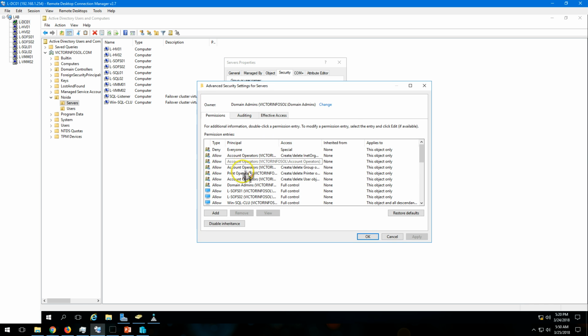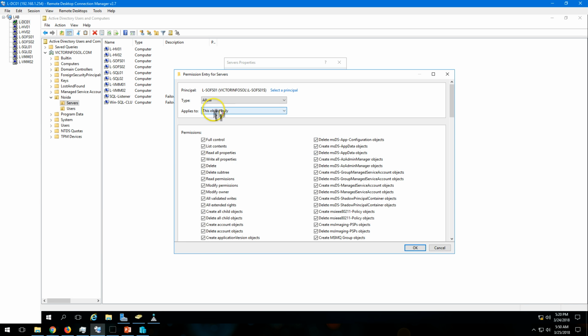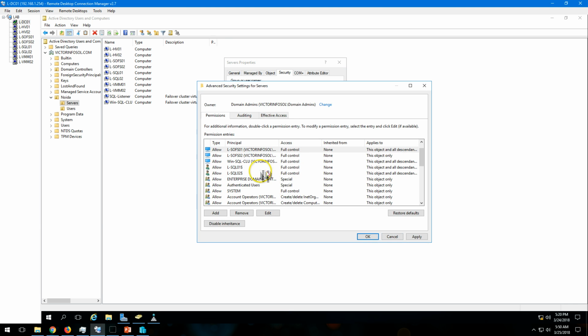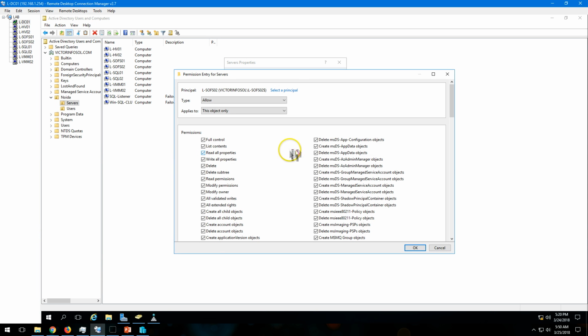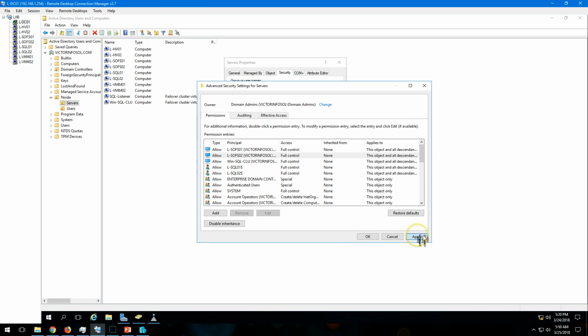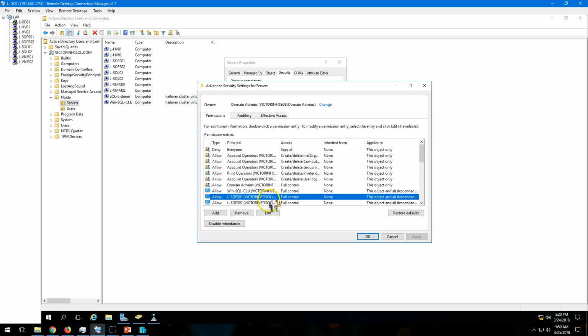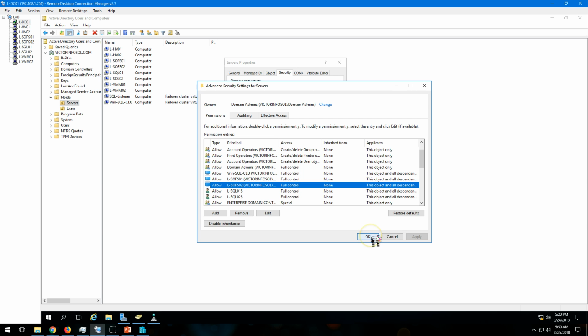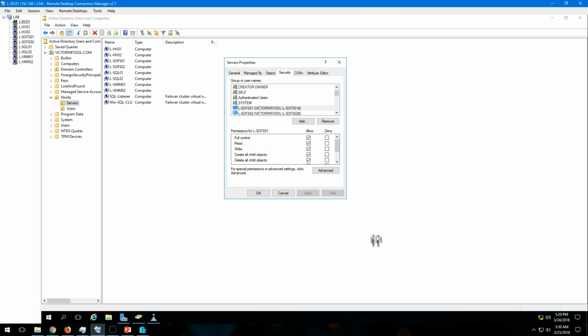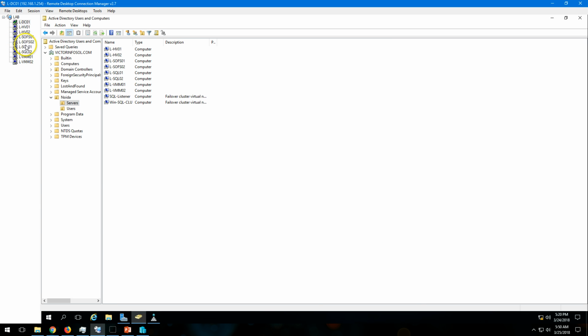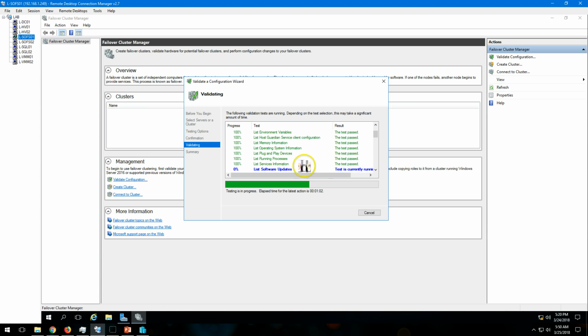I'm going to click on full control for both the machines. If I go here, I want to give dependent objects also. So we are good with this. So I'm going to click OK. Now let's verify what the condition is here.